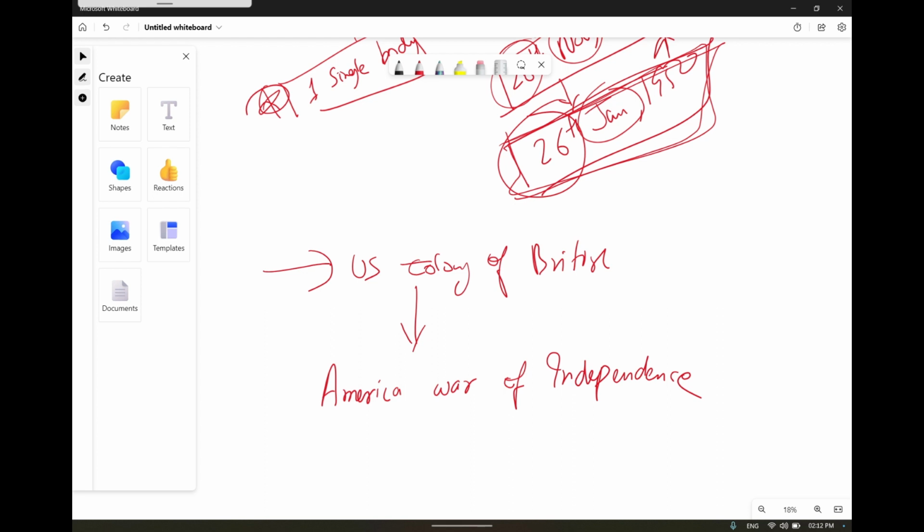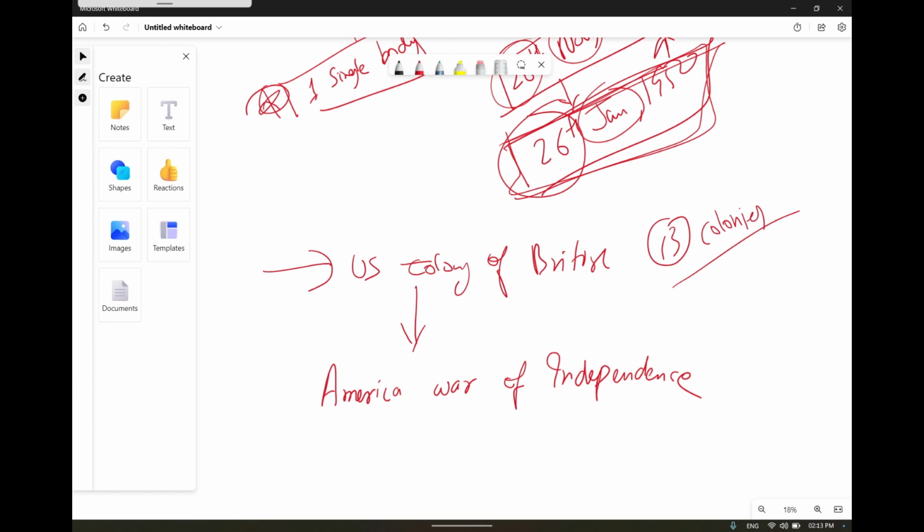How many total colonies were there? British formed colonies within the US. Total 13 colonies were there. So the 13 colonies started fighting the war of independence together based on mutual interest and aspirations. After that, all these 13 colonies sat together and framed the constitution. So it would be one constitution of the former colonies of British. That's how they became the United States of America.